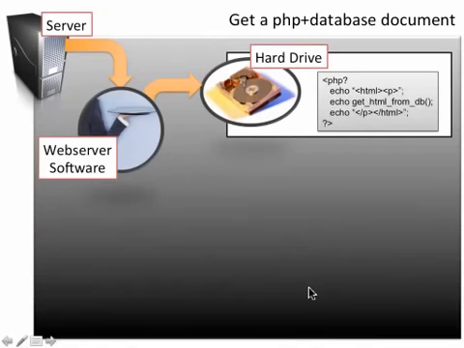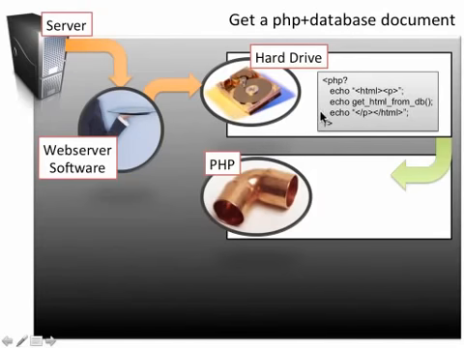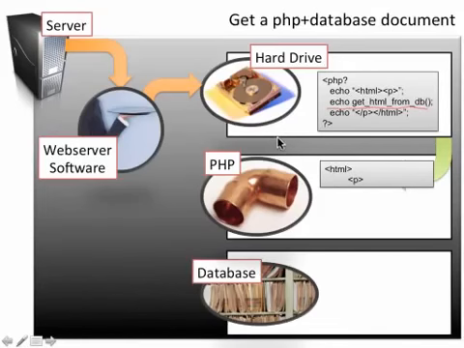Now, frequently you have a database being involved in this process as well. So you have a request from a user, it goes to the hard drive, and finds that we have PHP here. For PHP, we then are going to execute line by line the code that we have. With the first line, it's just going to echo this HTML P. Then we see on the next line, we have this echo get HTML from the database function. That function then is going to involve our next player, the database.